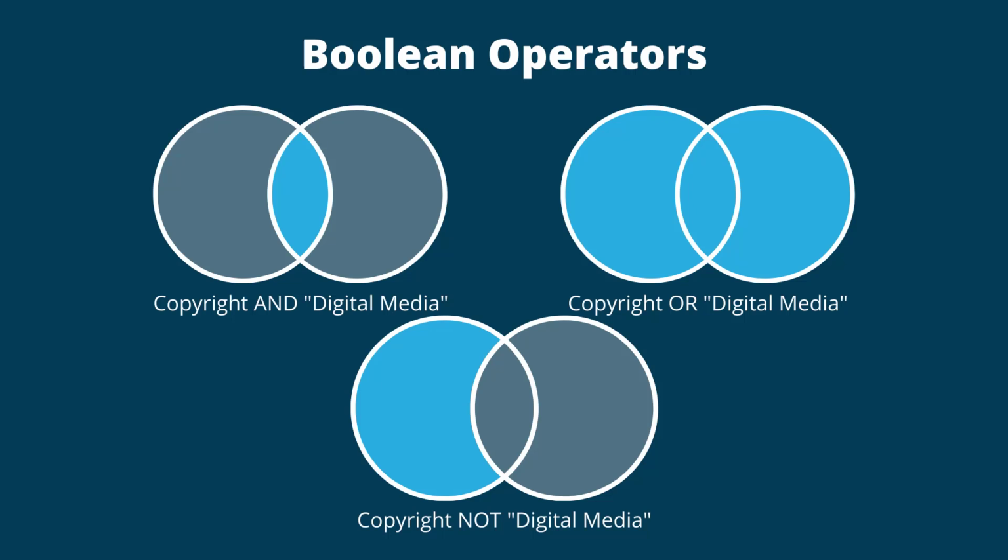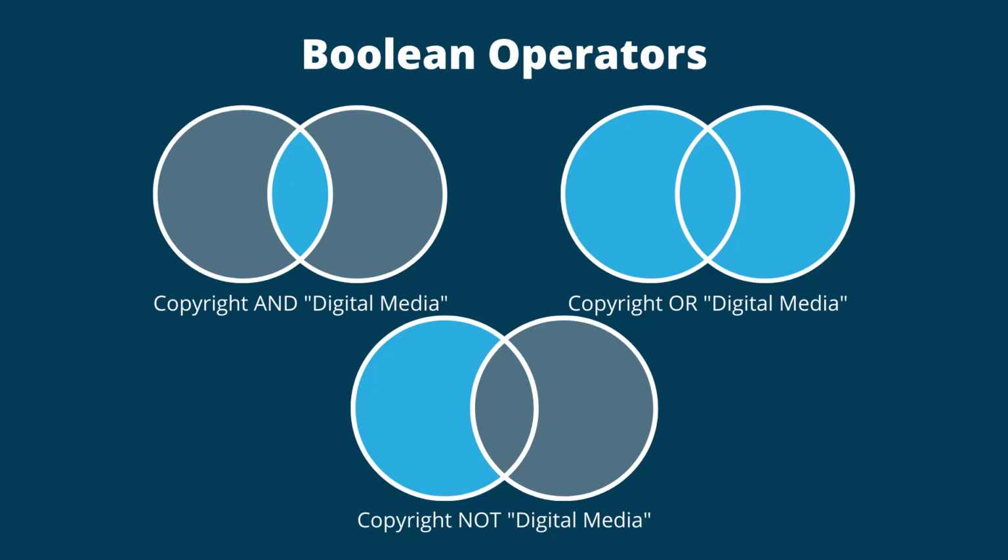Before we begin with the search, I first want to take a moment to talk about Boolean operators. Boolean operators are commands that are used by many databases to allow for more complex and precise searches. The operator AND links two or more separate ideas or phrases and tells the database to return results that feature all of these search terms.